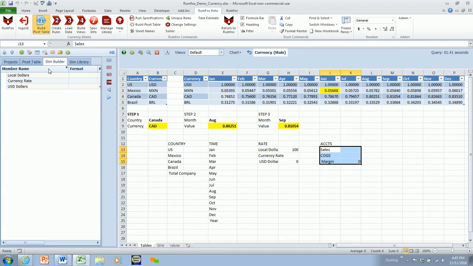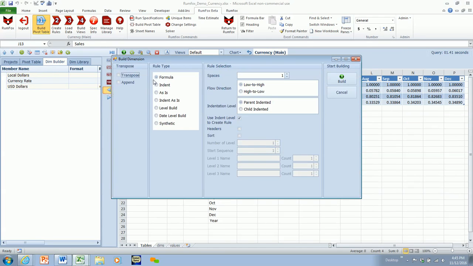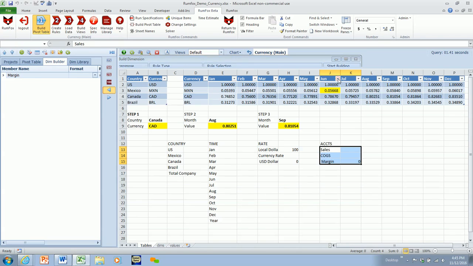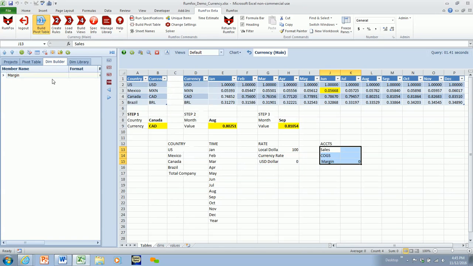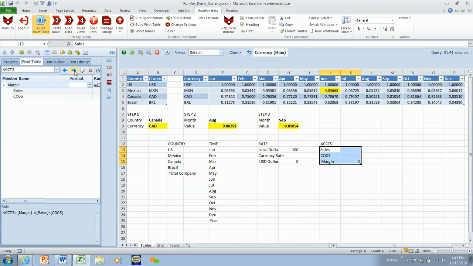Let's use the hierarchy formula to build out our accounts. And now we'll see margin and be able to drill in to its components. Let's call this accounts and set that up as such. Let's jump back to our pivot table. And now we can see our 4 dimensions.